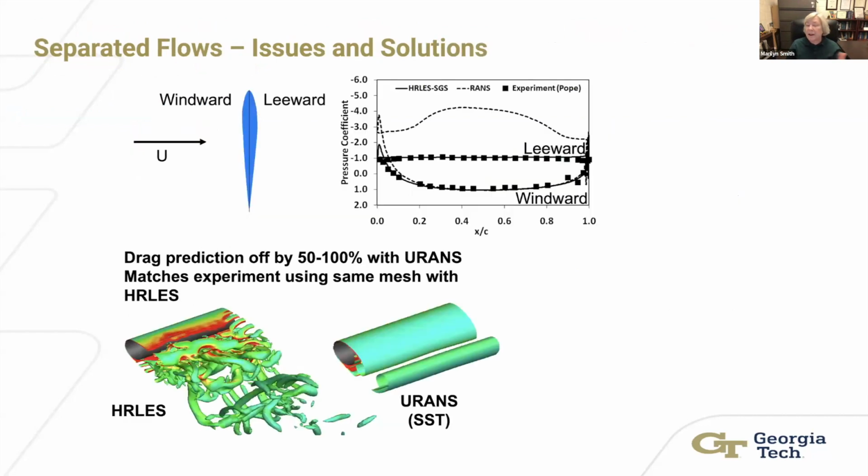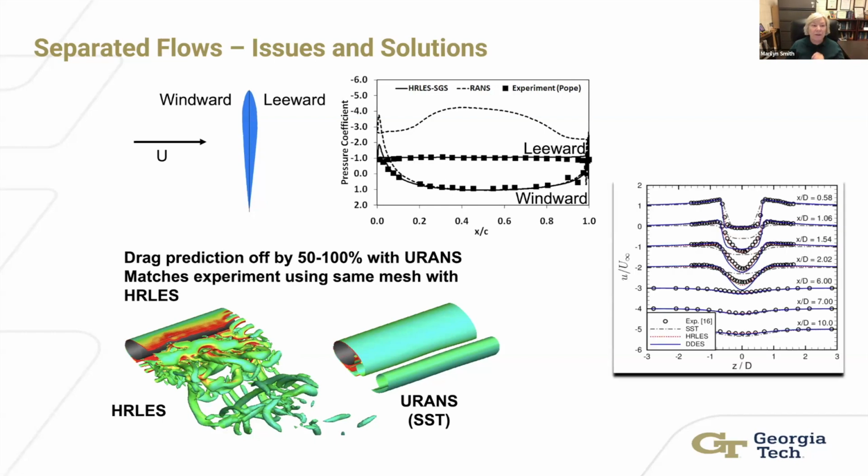Separated flows, I've just gone into this. This is one of the examples I told you. Here's RANS. See how off it is from experiment, and then we've used this RANS LES approach. It's right on top of it, so hardly any change whatsoever, and you can see what the difference is here. It's really a great thing to look at, and here you can see the different approaches in the wakes.